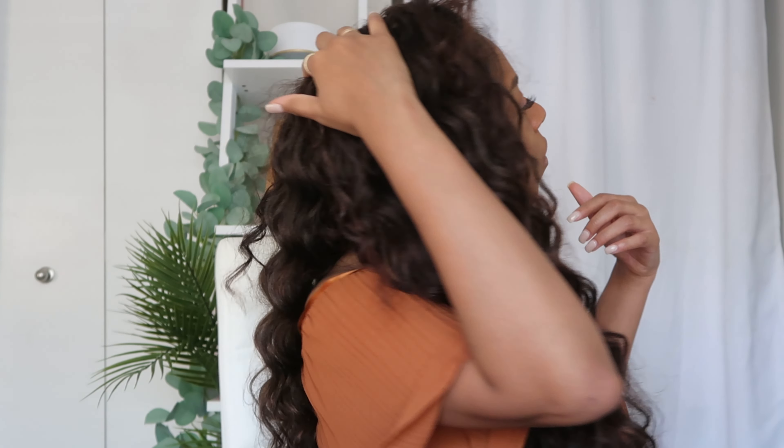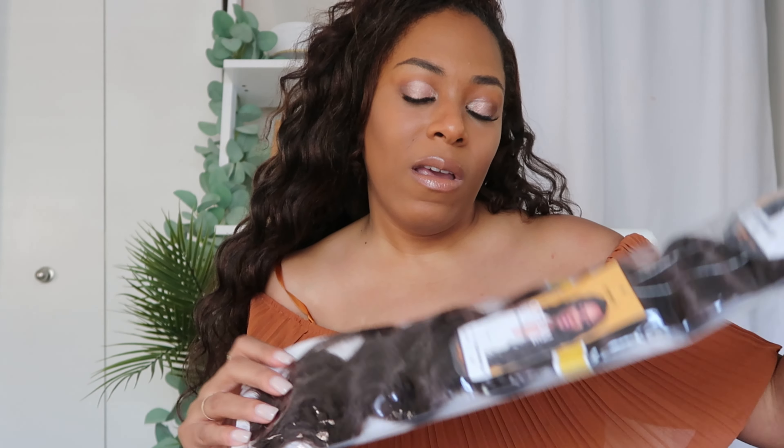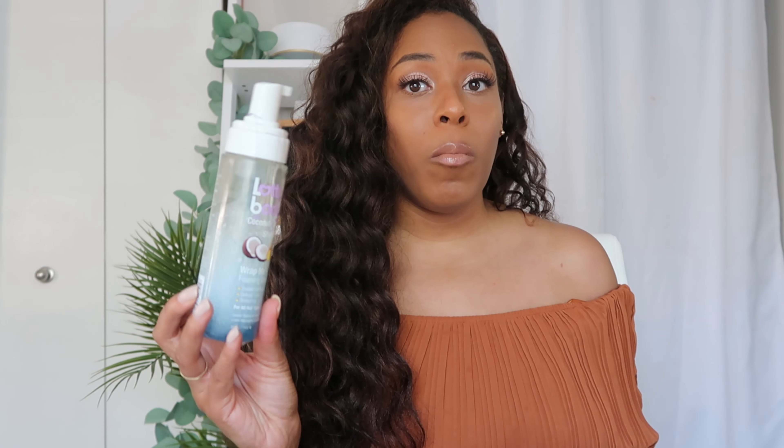Now granted, some of my hair is left out — this hair growing out of my scalp is not the crochet hair. I did a little bit of leave out because I thought the P430 and the 33 together would make a fine combination flowing with my own hair. Let me do a 360 turn around so you can see the full look. The package says this is 20 inches, and I kept it pretty much at the full 20 inches — I just cut a little bit at the bottom after running my fingers through and applying a little bit of mousse.